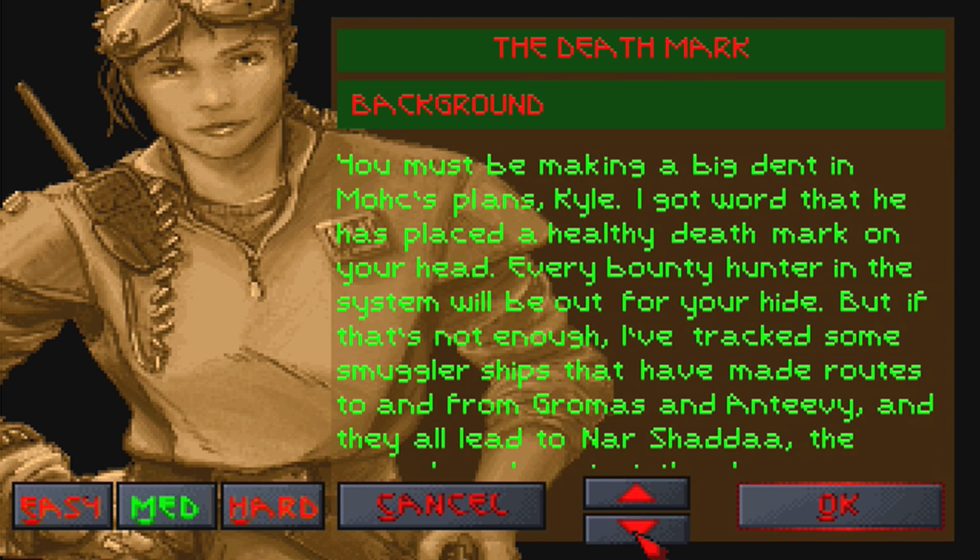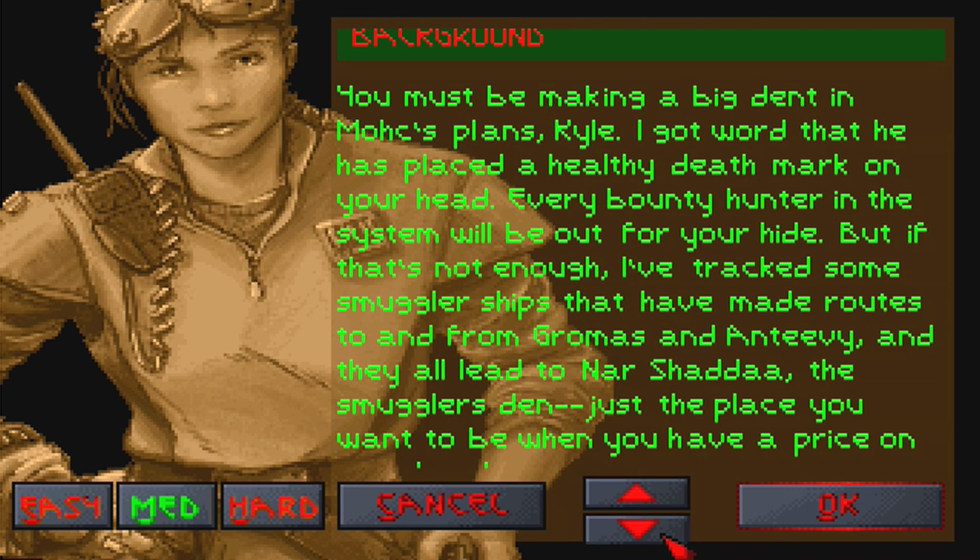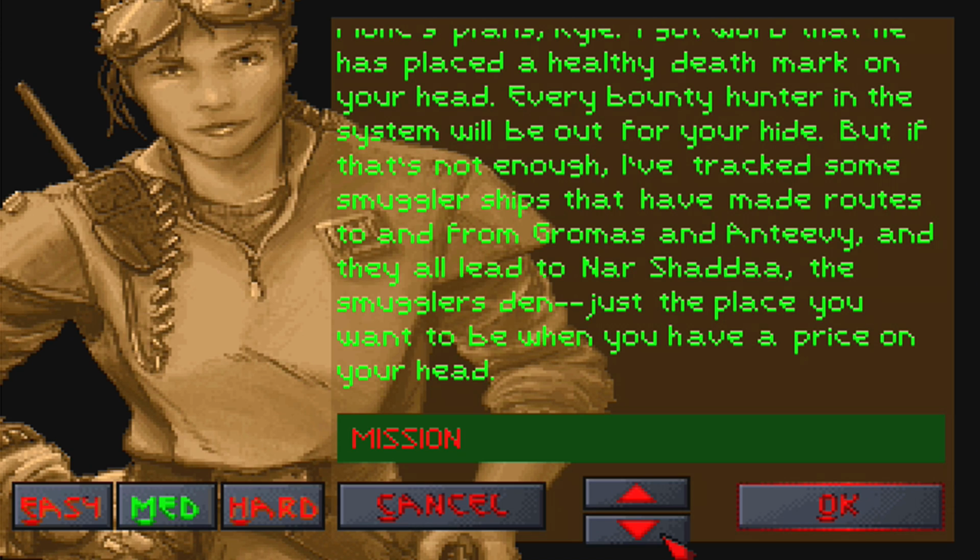All right, you must be making a big dent in Mok's plans, Kyle. I got word that he has placed a healthy death mark on your head. Every bounty hunter in the system will be out for your hide. But if that's not enough, I've tracked some smuggler ships that have made routes to and from Gromus and Antivi. They all lead to Nar Shaddaa, the smuggler's den. Just the place you want to be when you have a price on your head.